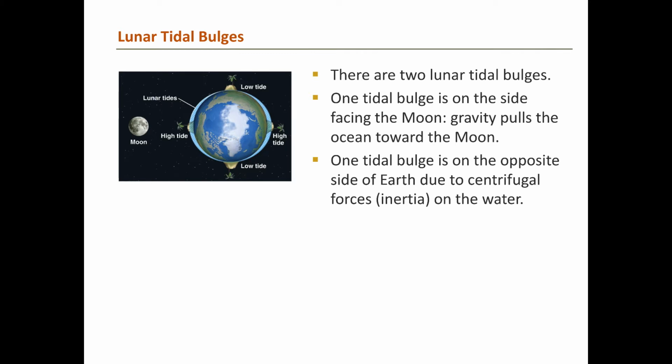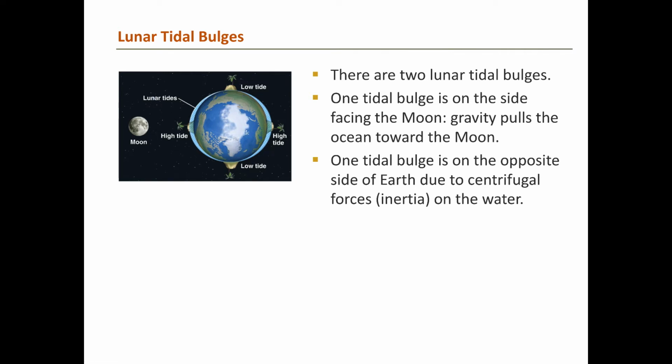So the tides are really an effect of the gravity of the moon, and as we're going to see as well, also from the sun, gravity from the sun. You can see in this little diagram that where the moon is, it causes a bulge in the water, and that water is going to move towards the moon. This one's a little harder to understand. We're going to see a video on this in a second, but what's happening is it's pulling the Earth a little bit this way, and so you get this bulge also on the opposite side. And here you get these low tides 90 degrees away from the moon-Earth line.